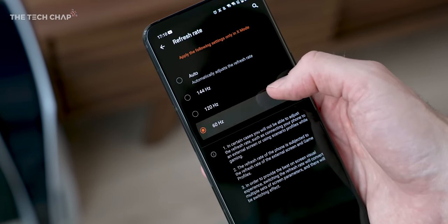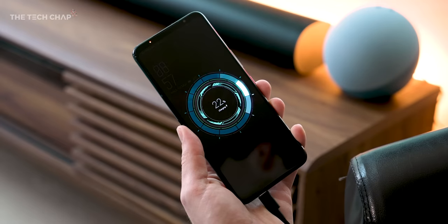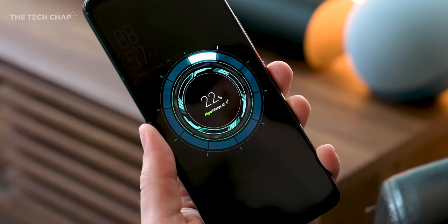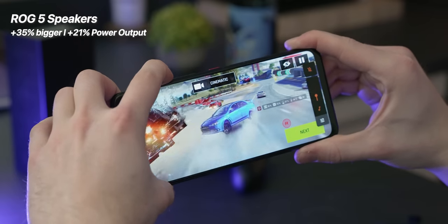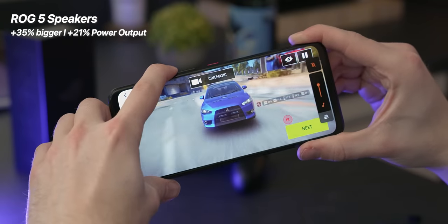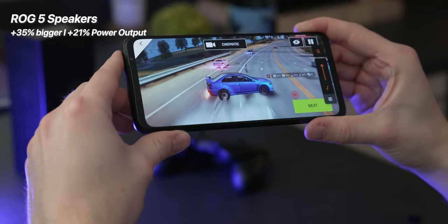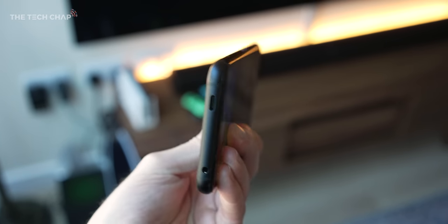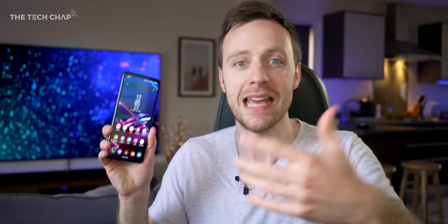Although the always-on display is set to 30Hz. We're also getting the exact same 6000mAh battery, which is still huge, but crucially it's now split into two 3000mAh cells and supports much faster 65W charging, up from 30W last year. They've also improved the dual front-facing speakers — they sound absolutely incredible, and your hands don't cover them up. Plus you have a 3.5mm headphone jack that supports high-res audio. The inner nerd in me was excited that this supports the latest Wi-Fi 6E, although you'll need a compatible router, and of course we're getting sub-6 5G support as well.